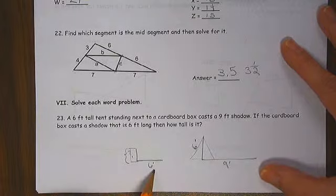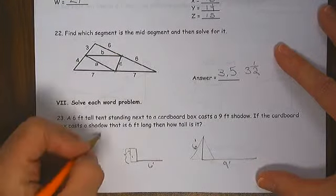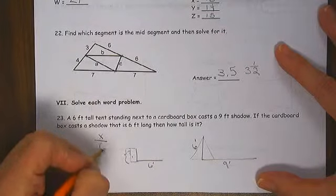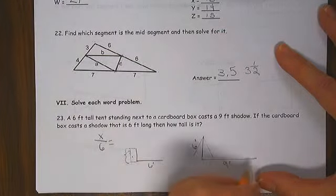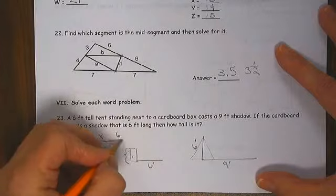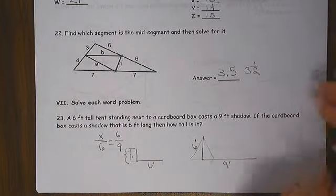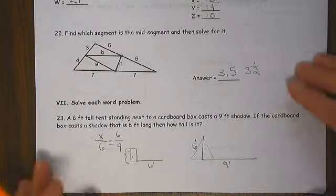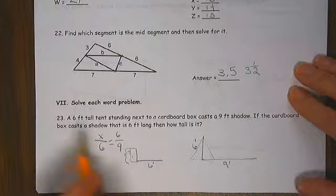Well, the proportion would be x is to 6 as 6 is to 9. So the box would be 4 feet tall, but that's the picture.